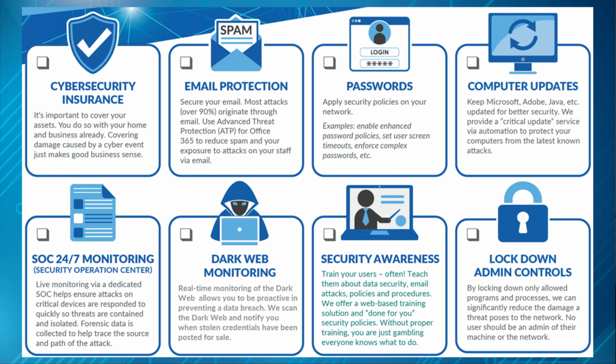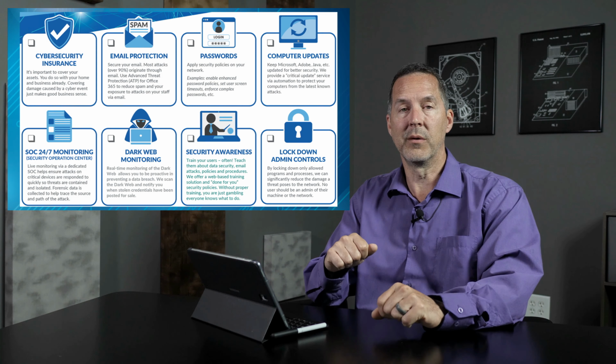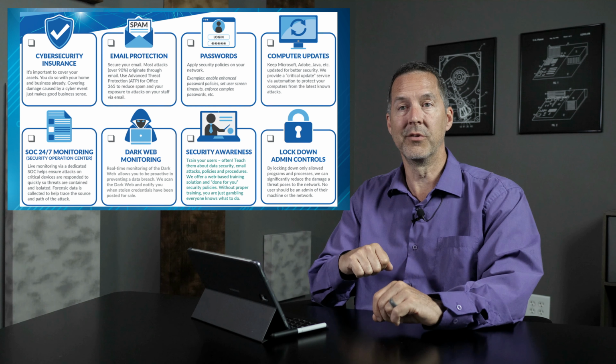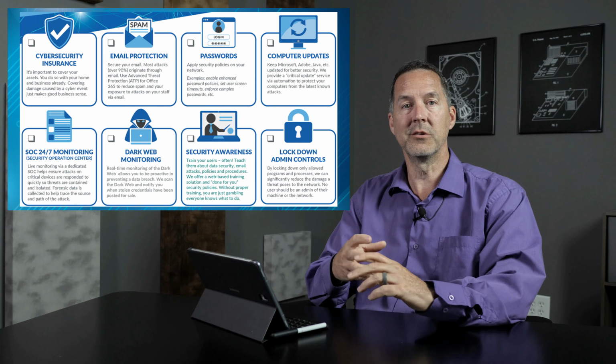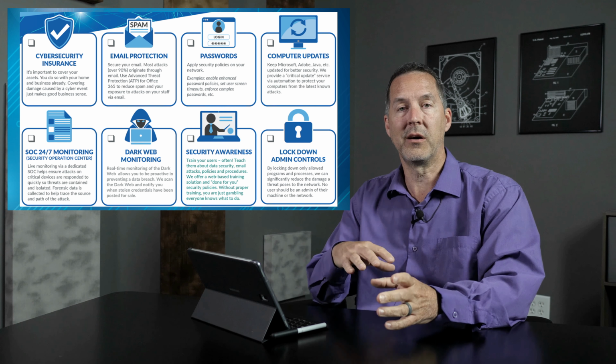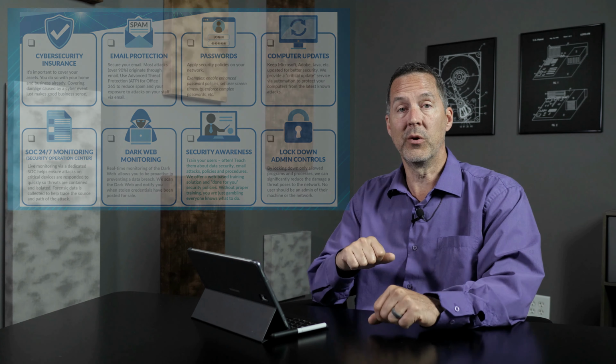The next item down is the SOC 24/7 monitoring. That may be completely unfamiliar to you, and for good reason. That is a security operations center that is watching the network 24/7. And this used to be terribly expensive. Just a couple years ago, it was just beyond what most any small business could even conceive of doing. But there have been great efficiencies made, not only with artificial intelligence, but lots of different things that have brought the cost way, way down. So now, it is a viable option and something that we recommend.